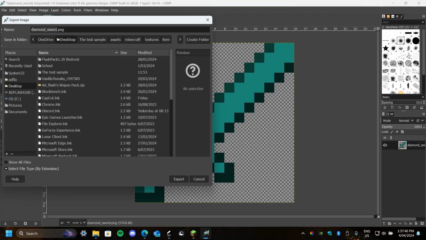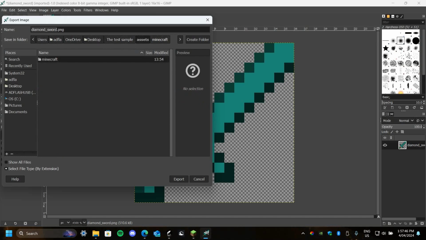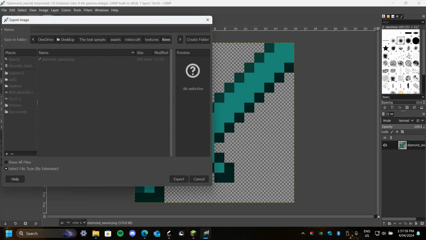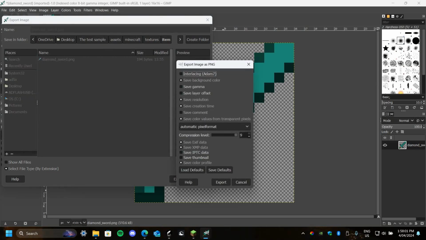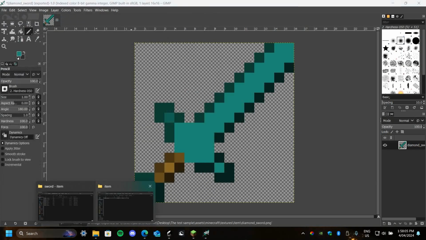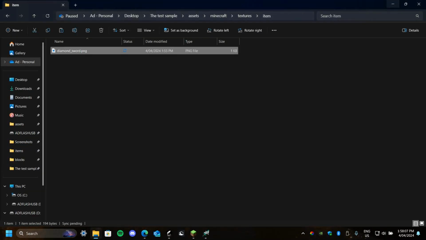So I want to export it here. Yes, you do want to replace the diamond sword texture, otherwise the whole point of this is pointless. Then click export, and it should be saved.